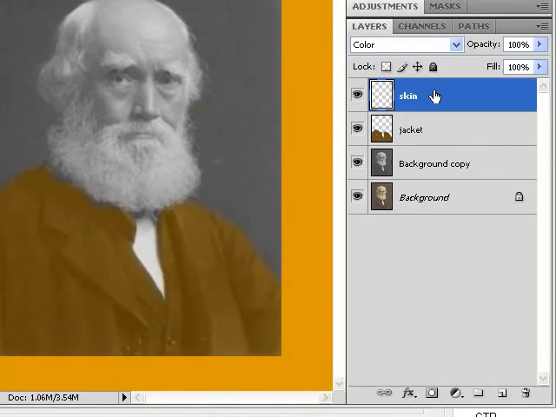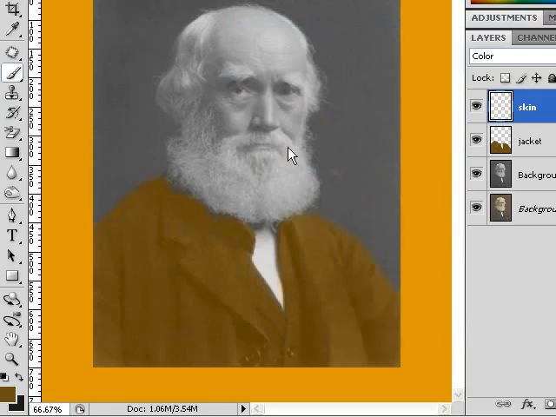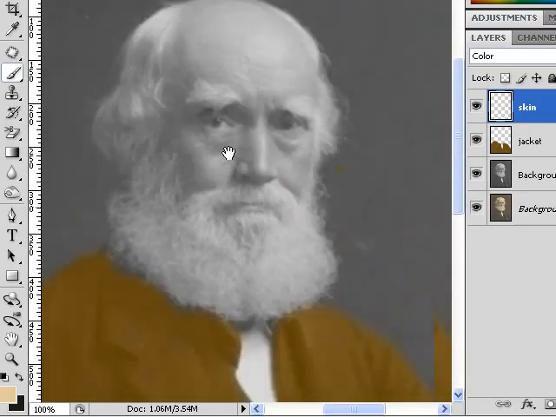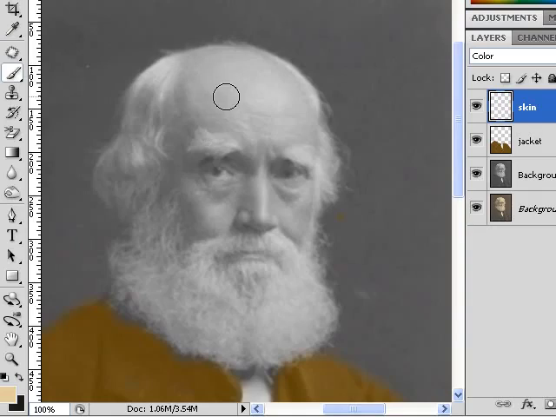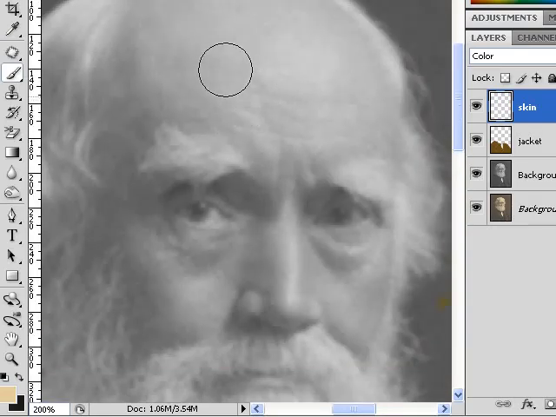Okay, and we're going to do exactly the same technique, but what we're going to do this time is paint it on the skin. Let me grab myself a color that looks something like skin. Again, as always, it's not that important. I'm going to hold down spacebar, which will allow me to move the image. I'm going to zoom in one more, and all I want to do is paint in over the skin here.